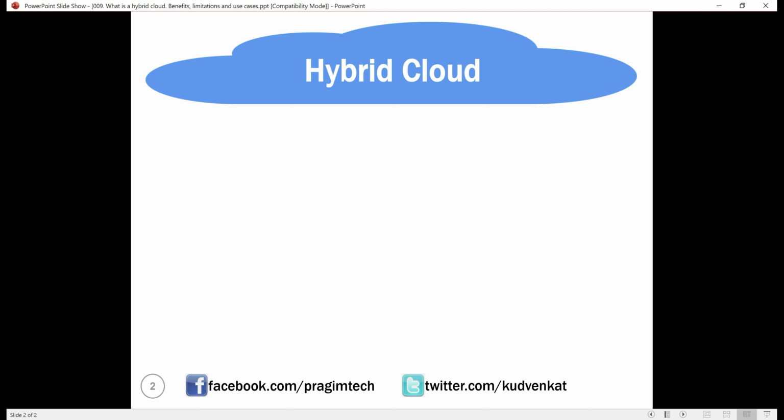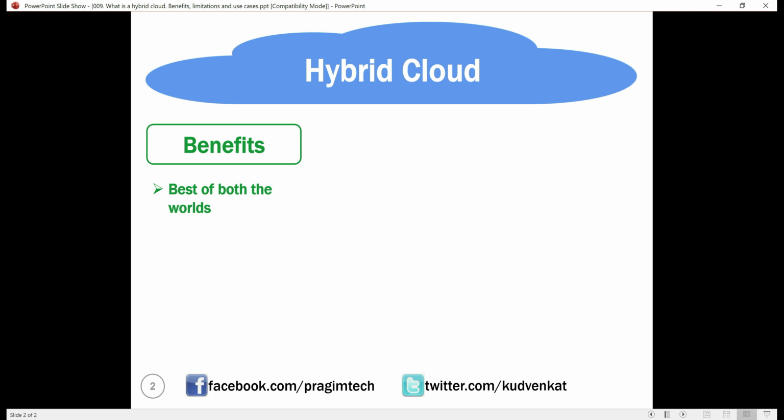Now, let's look at the benefits of hybrid cloud. The obvious benefit is a hybrid cloud provides best of both the worlds, that is private and public clouds. Better control. With the hybrid cloud, you have better control on what runs where. For example, you can use the private cloud for security sensitive applications and the public cloud for those applications that have high volumes of traffic but not that security sensitive.